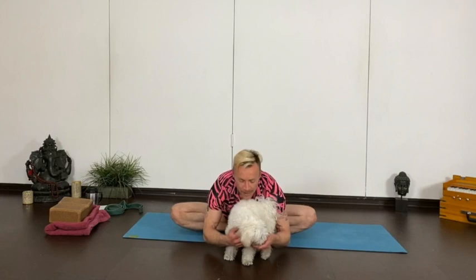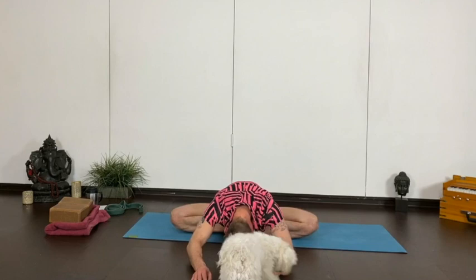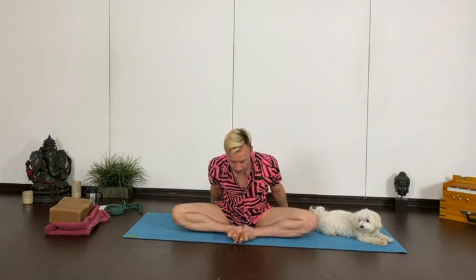Come back to center. Bring the soles of the feet together. Scoot yourself a little closer at the hips. Maybe shake the legs out — don't press into your knees, just loosen things up a bit. And again, leave your hands behind you as you fold, or you can snuggle your fluffy little puppy. It doesn't matter if your knees get down close to the floor — some of you might be high, some of you might keep your hands behind you, just to send the upper body forward a little bit. And carefully sit back up. Release the legs.